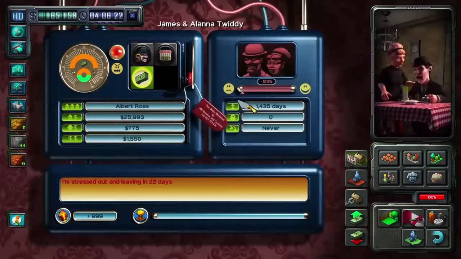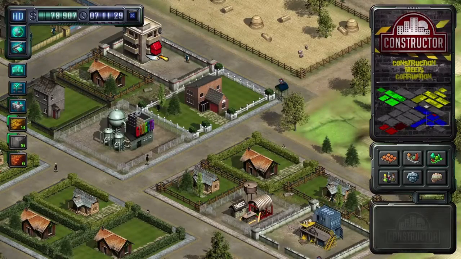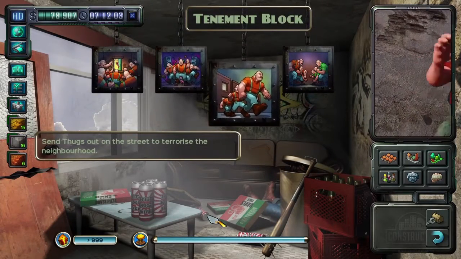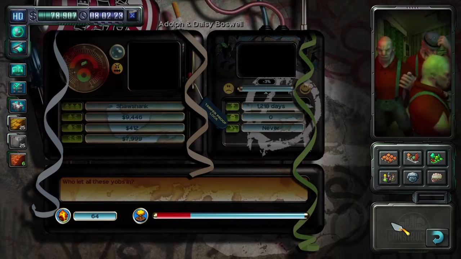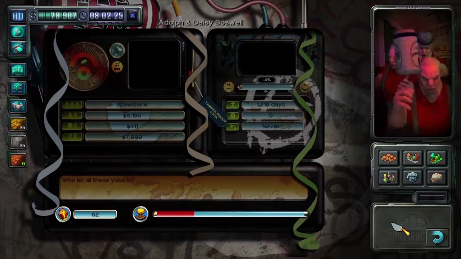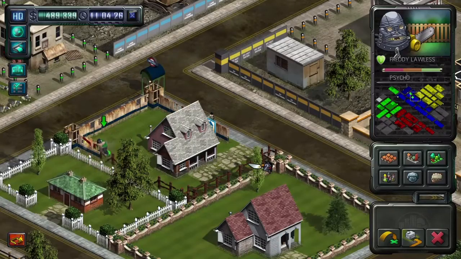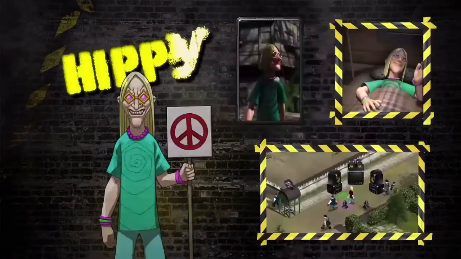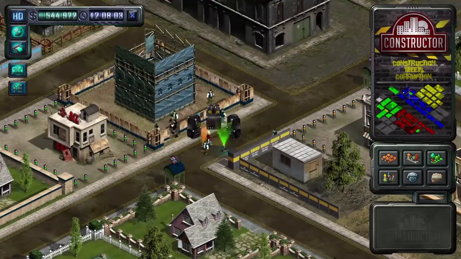Keep the tenant happy. My business is beginning to suffer and that cannot be allowed to happen. Here's the second rule. Make your opponents as stressed and as unhappy as possible. Okay, I'll come clean. In Constructor, it's not what you know, it's who you know. Take this likable bunch. Psycho. Attacks building sites, saws up fences, and a true artist with a chainsaw. Or Hippie. He's an expert in the art of sidetracking. A one-man demo and an instant street party animal.